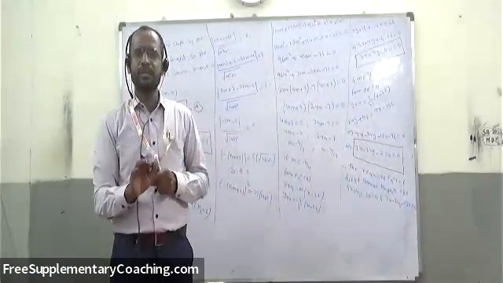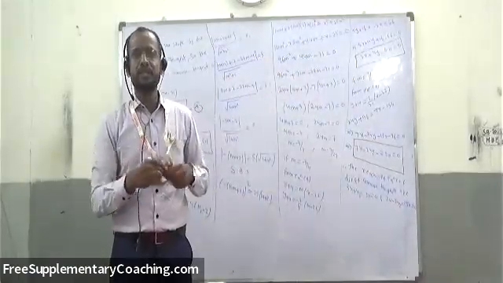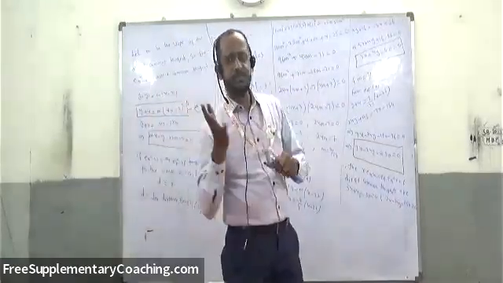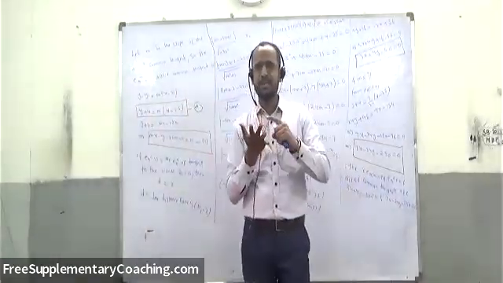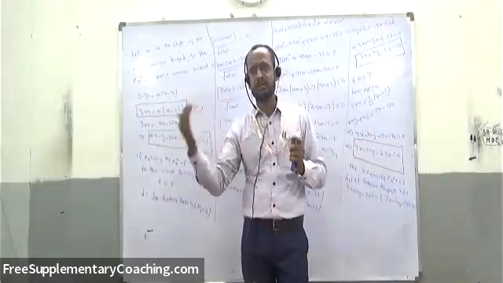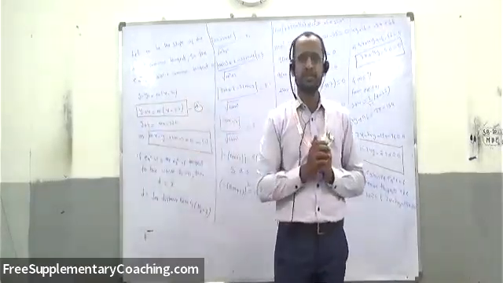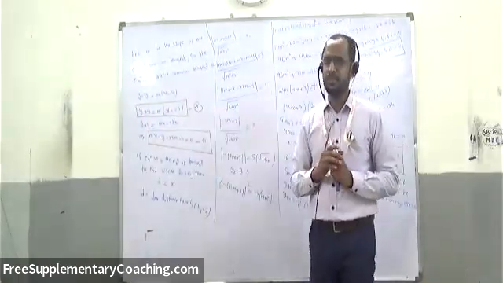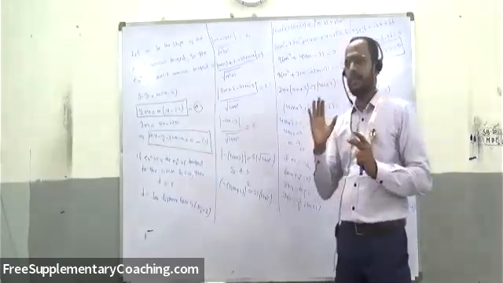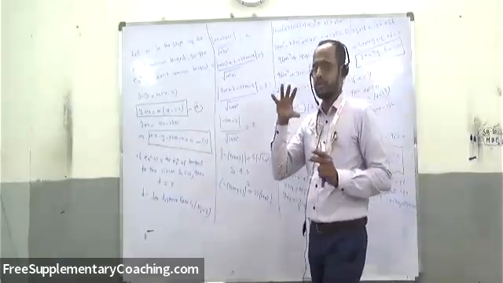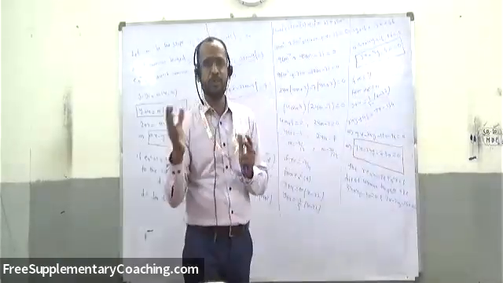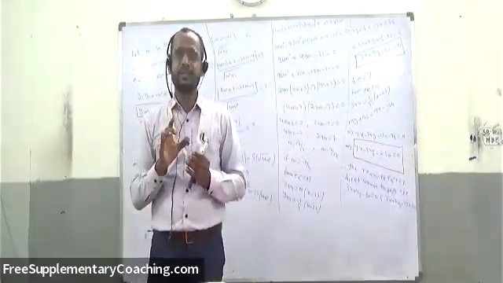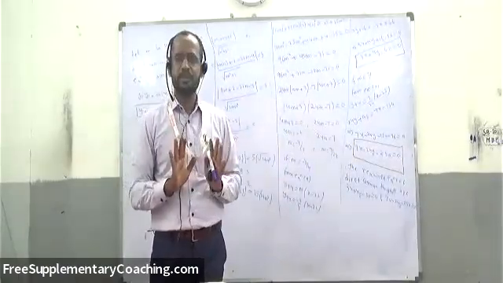Any problem asking for direct common tangents depends on these steps: finding C1, R1, C2, R2, C1C2, and R1 plus R2. These are the general common steps, and everywhere this step is used in this type of question. Then, in the case of the point of similitude, we use the section formula, internally or externally. This is the difference, and the rest remains the same.